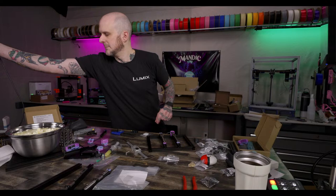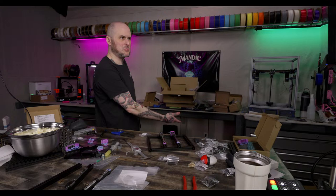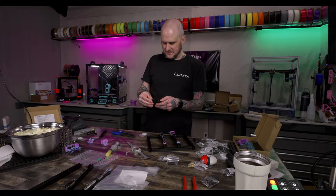Now if I could just actually keep it clean. Now that I'm building these machines, the bench top is all covered in printer parts right now, so get through these builds and then it'll clean up a bit. Choo-choo.